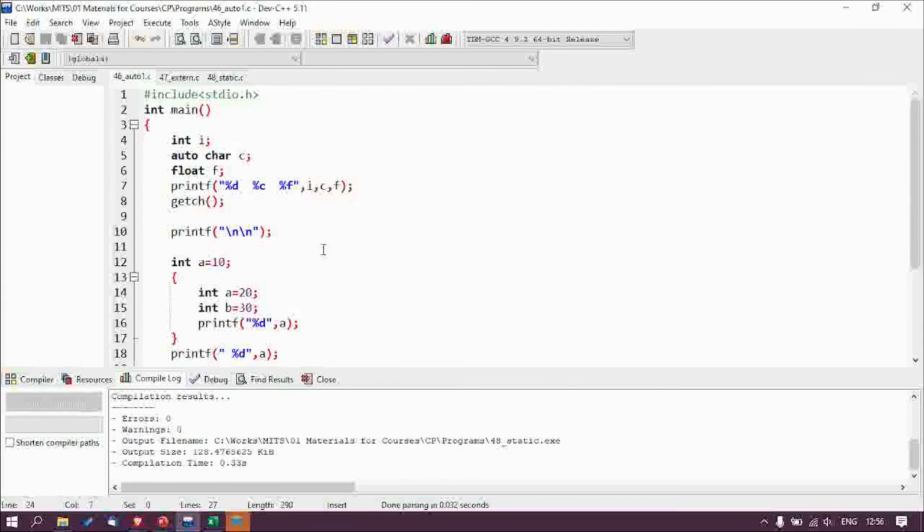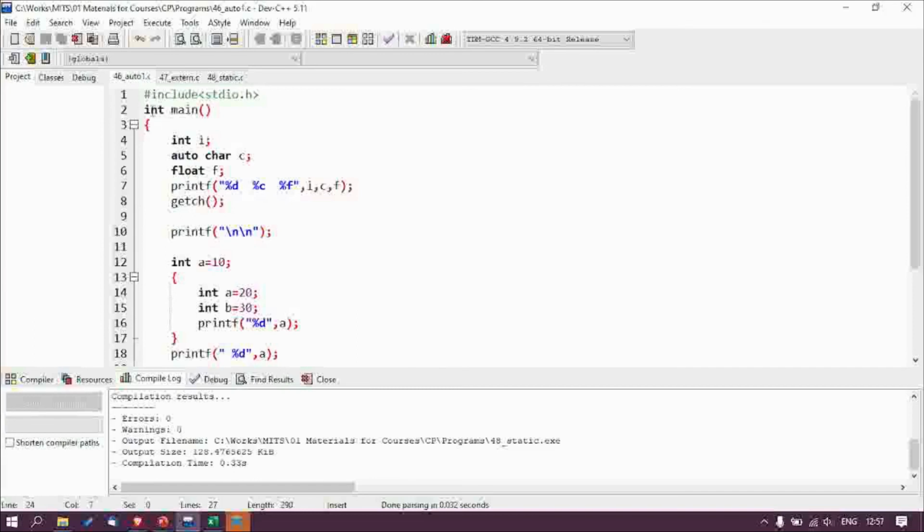We rarely see the keyword auto in a program. In 99.99% of cases we will not be using the keyword auto, because almost all the variables that we declare, unless otherwise specified, are of type auto. That is why we don't use the keyword auto in this case.